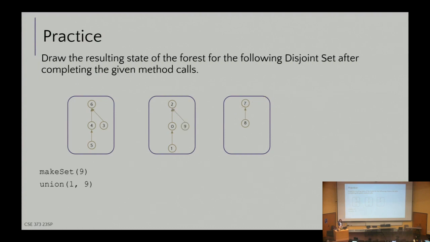Okay, so we move 9 into the set that's represented by 2, effectively deleting that fourth tree set because it has been consumed by a different tree set. Then we call union of 0 and 7. Who wants to walk me through what happens here? 0 and 7. It is the same algorithm we just described. So I hope it's not a terrifying thing to do, even though it's maybe weird to talk in front of other people. Yes, thank you.